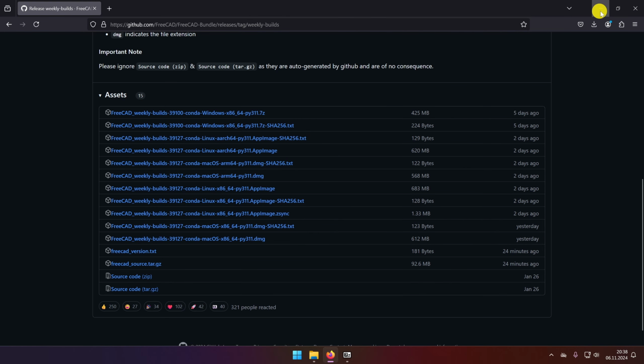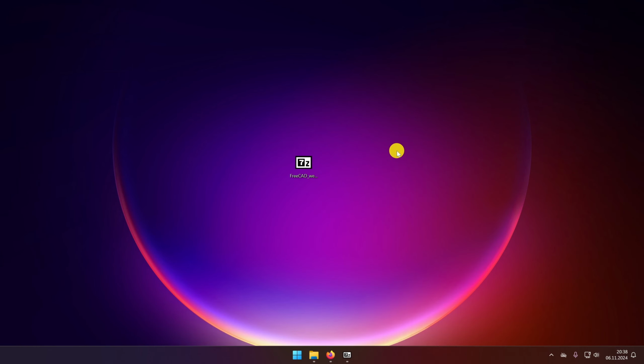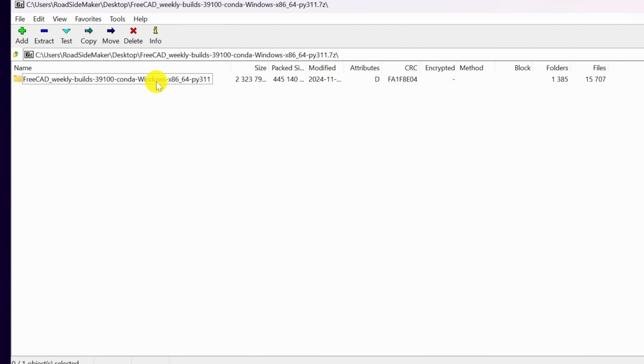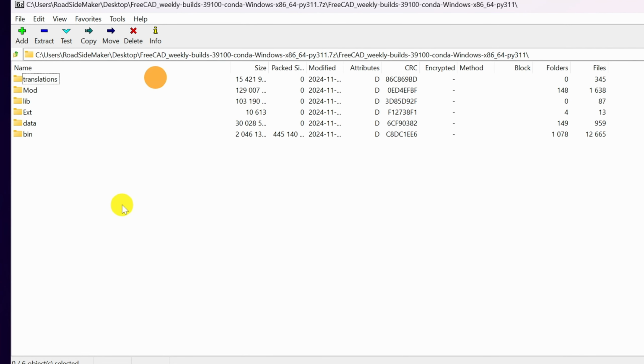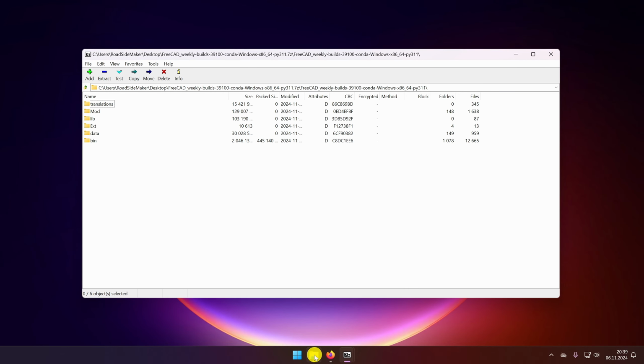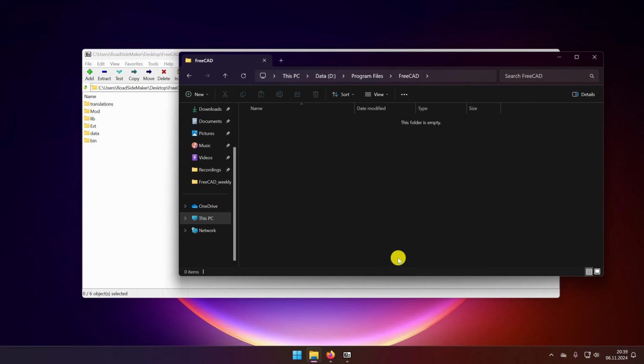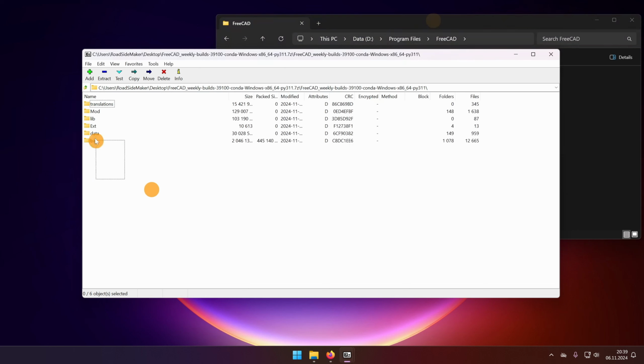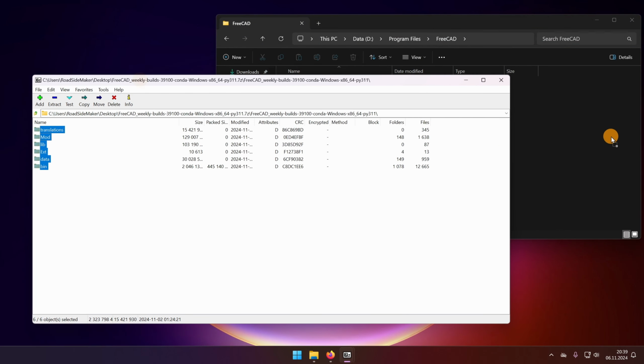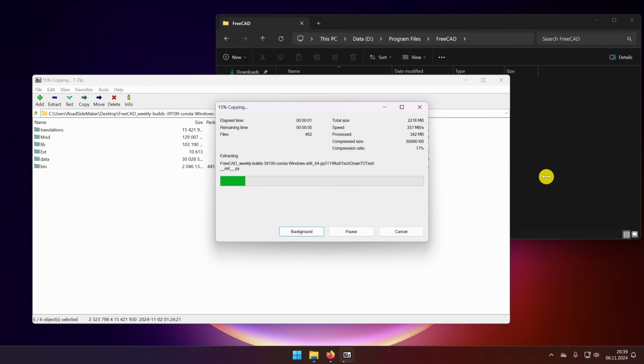I have done that already and conveniently placed it on the desktop, and to open it you will need 7-zip. There you will find one more folder, click in, until you see multiple folders. Then create a folder called FreeCAD in your preferred location. I have mine on the data disk. And just drag and drop those folders. To upgrade the version, you just delete the contents of this folder and drag and drop the new version. That's it. Your settings will be saved.